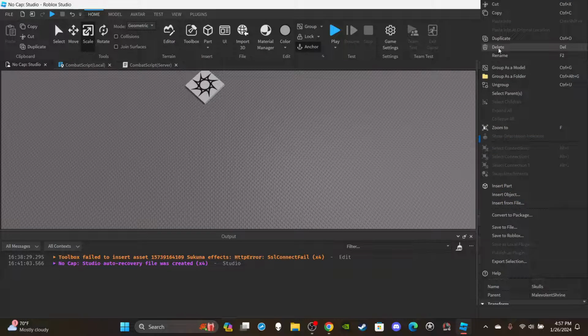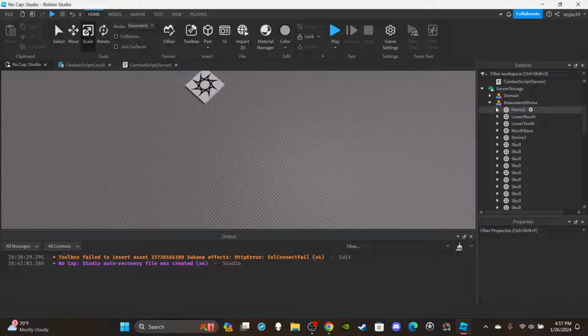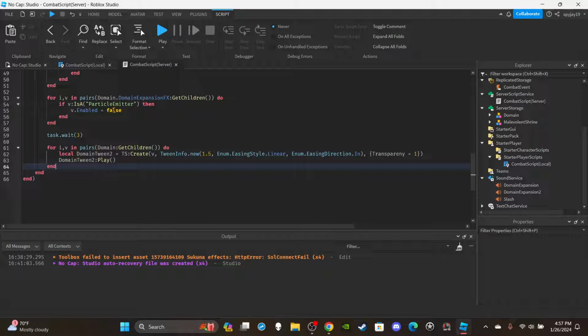Once you're done that, boom. It's honestly gonna look messy. Now you could have left it the way it is and then set it up so you go into each model individually and get each instance, but that's a lot of work. So I would honestly think you guys would prefer to do it like this. So we're gonna do it like that, and then we're gonna set up another tween as well.